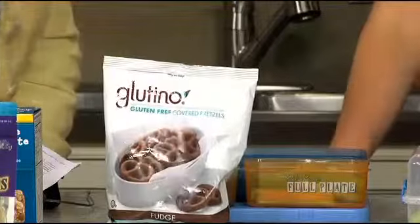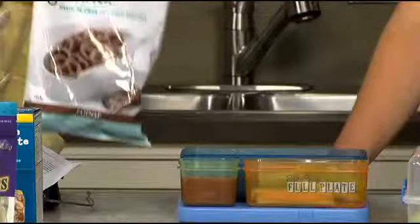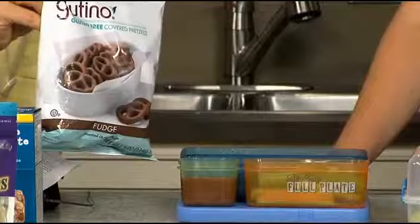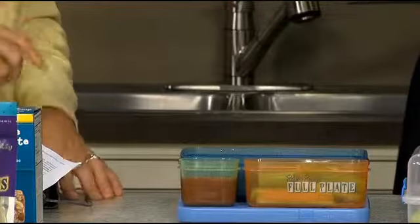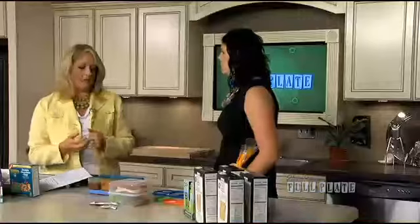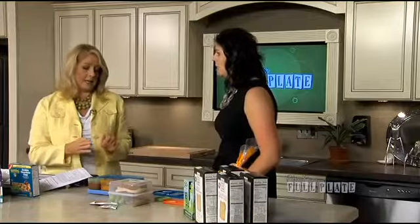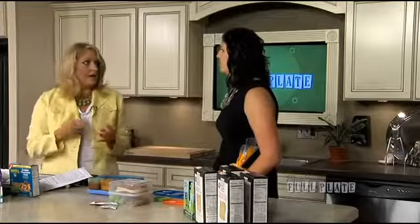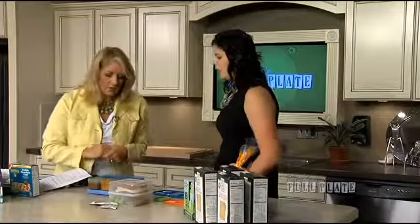Here's the bag right there. So you can find those pretty much at major retailers. This product is in the mainstream now. Yes. Chocolate-covered pretzels. Okay, so you talk about Lunchables, but if you're cooking for a child that has gluten issues, you have to get used to separating food. I think this is a really nice way to not cross-contaminate and keep that discipline that you have to have in your lunch. Yeah. So you said this was quinoa pizza bites?